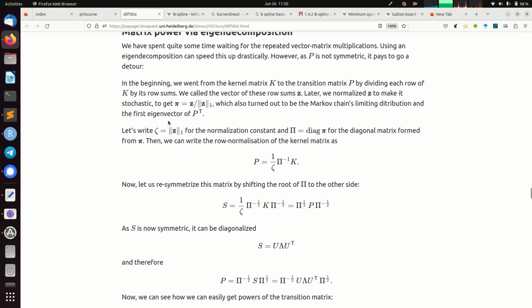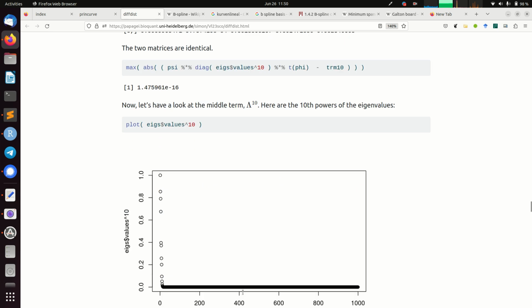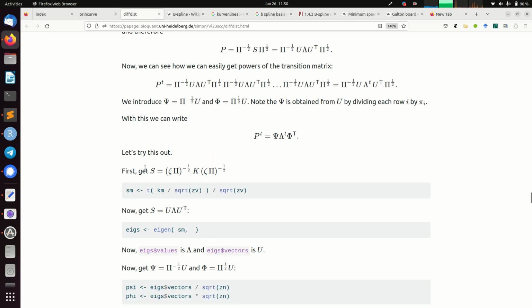So I do this, and now I define my matrix S, which is the same as this one, but this time I keep this as it is, but I don't normalize K by dividing each row by an element of pi, but I divide each row just by a square root of that, and the other square root I put on the other half. I show you how this looks in our code. In our code, this actually looks like this here. I first take the rows and divide them by the square root, then I transpose it, and then I take the columns and divide by the square roots.